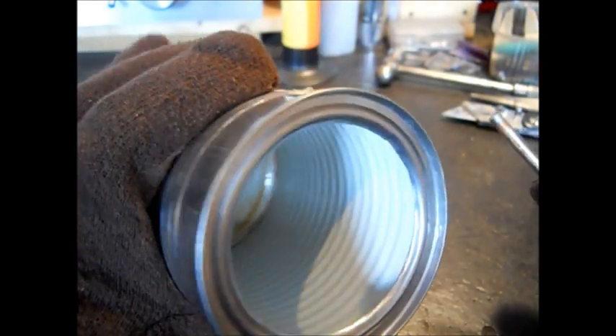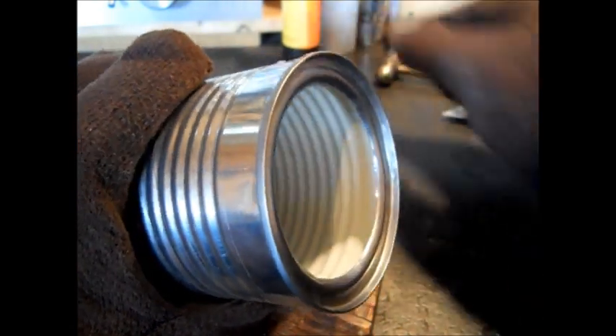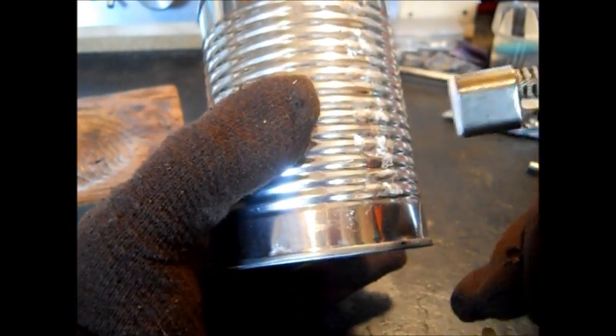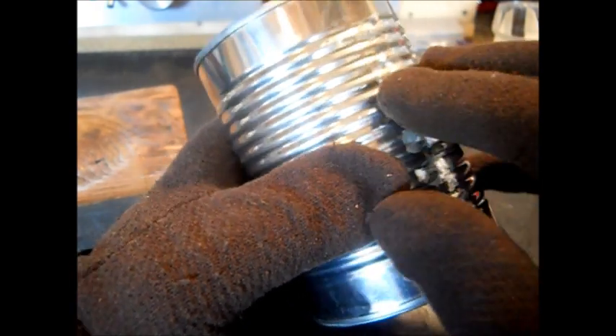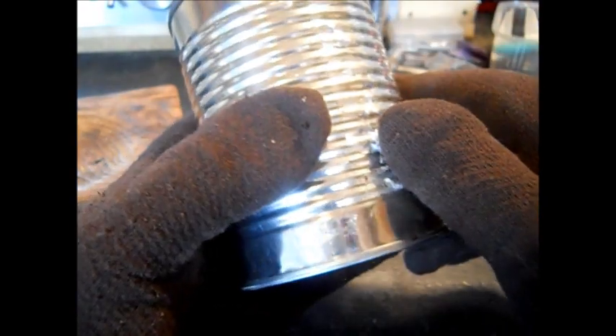I do cheat — I will set this down on my wood stove and get it nice and hot. Don't use the torch on the glue. Watch a video called 'Rocket Stove Dangers' on YouTube. Burn this stuff off here — it's going to get burned anyway. This glue, even if the stove goes out and is hot, will stick to your fingers. I'm tired of trying alcohol — I just burn it off with paper out in the workshop. I burn every little bit of the glue off of there.